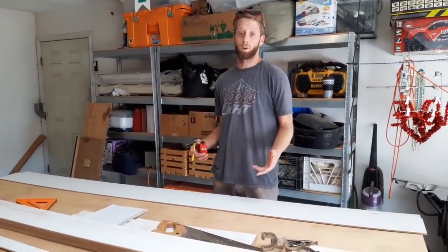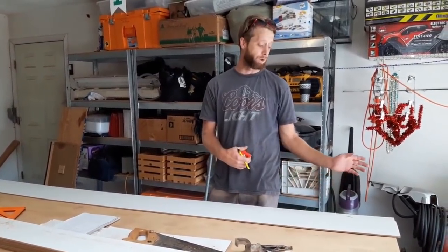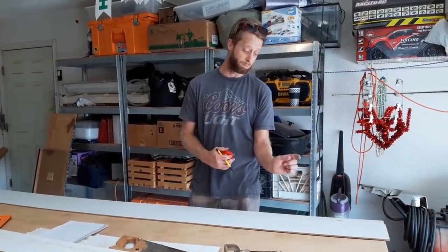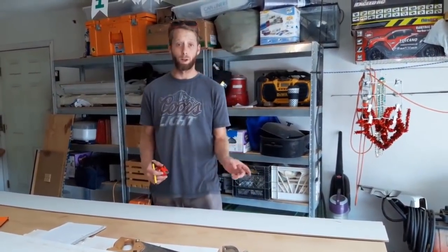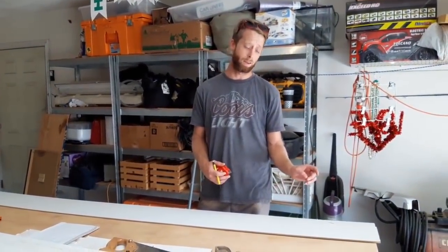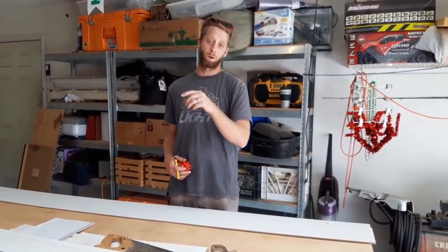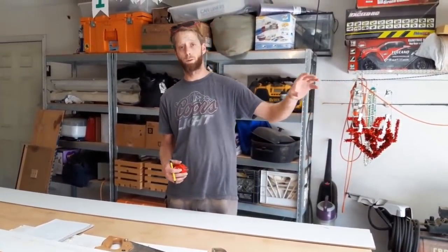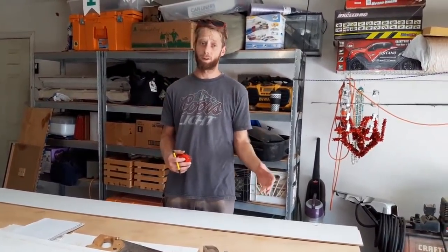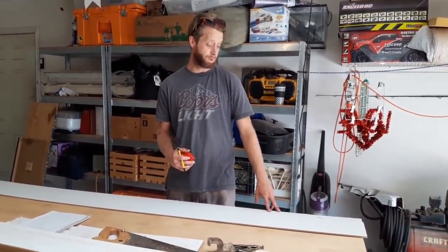Alright, so for ripping the boards, we were using other boards as a guide, and we were measuring a little bit more so that way we could account for the actual side of the circular saw as well as the blade. So basically that little tiny bit is an inch and an eighth. What I'm doing right now is I want to make a border for the top. I want to make it sort of come off from the kitchen countertop and where it's at. So this one's going to be a little bit of a different piece than the regular 6-inch, which this one is only going to be an inch.